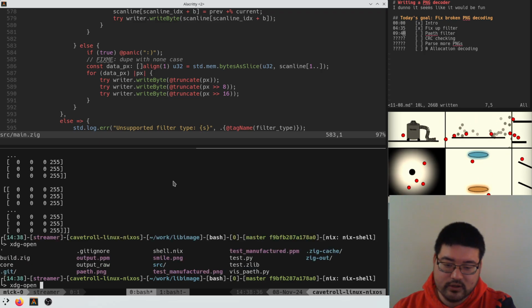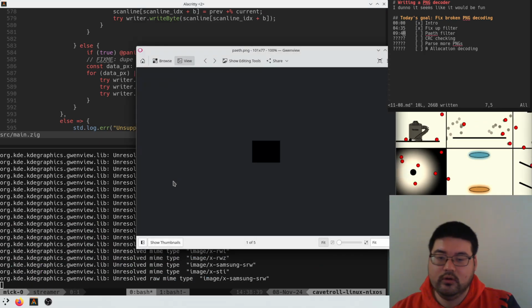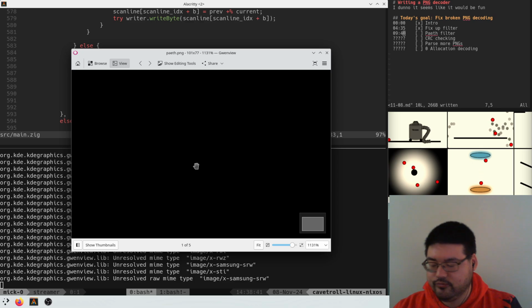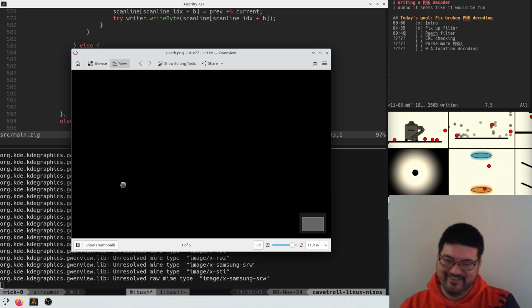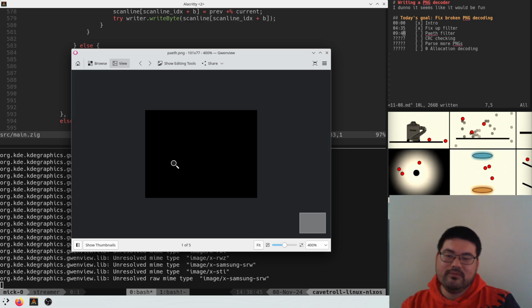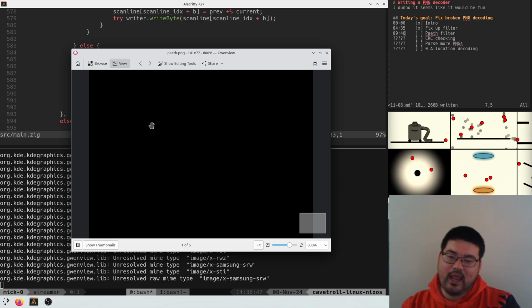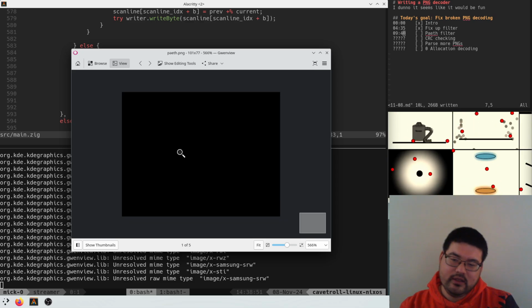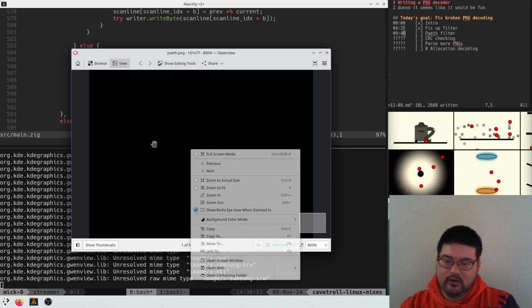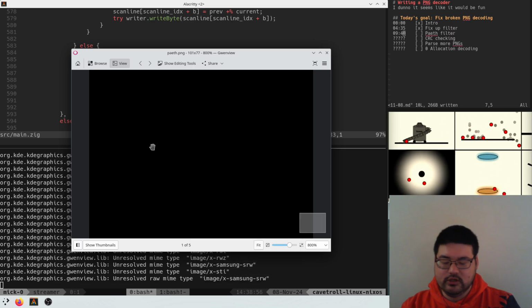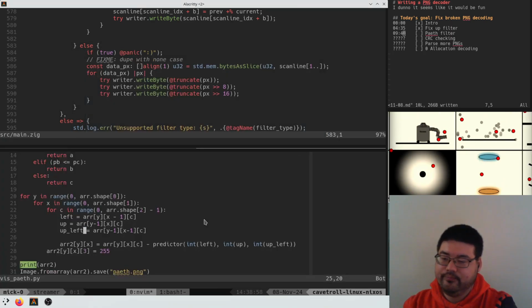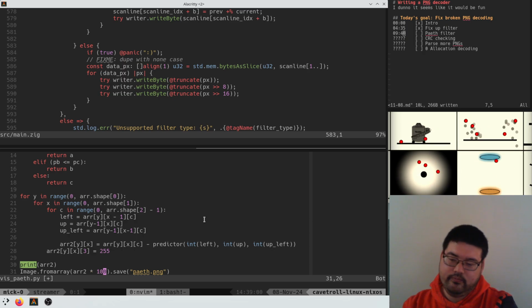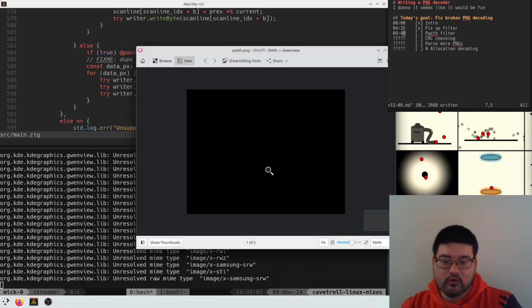Can we see what this thing created for us? What's bothering me here is that we don't see anything that resembles anything, right? So what is this thing doing? What if we really crank up the output?